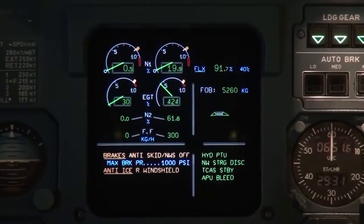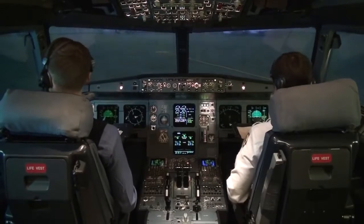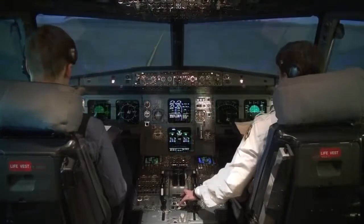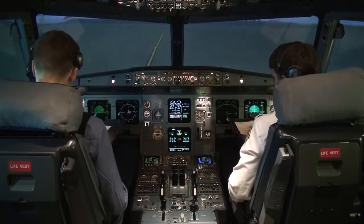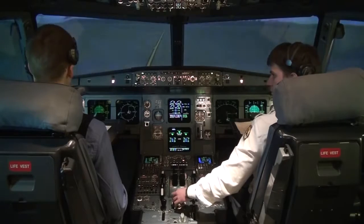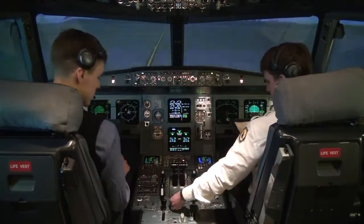Let's wait for the pushback to be completed and then the last for engine 1. Okay. Set parking brake. Parking brake set. And ready for engine 1, yeah? May we start engine number 1? Clear to start. Okay, clear to start engine number 1. Starting engine number 1.